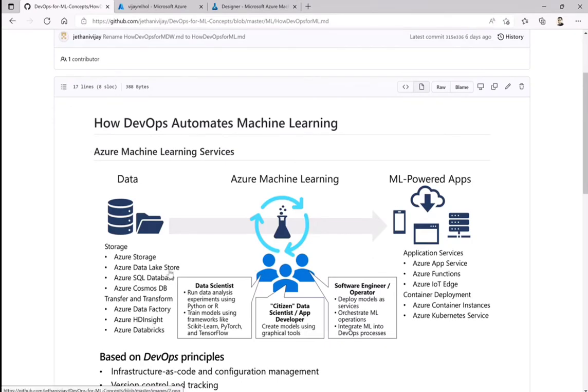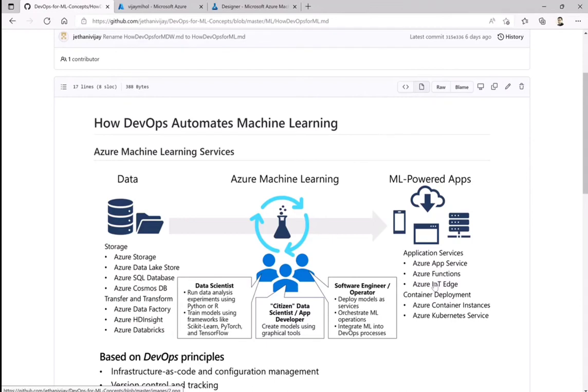Now at the heart of this is your machine learning, right? So it depends upon whether you are a data scientist, a developer, or an implementer who actually does the work of making this model available on your platform. So these are the users you will look through, and the services from where we can fetch our data or use, I would say, ML powered apps. Okay, so it is like Azure App Services, Azure Functions, and IoT equipment. Okay, so these are some of the services which are kind of data handlers, I would say, from where we get the data.